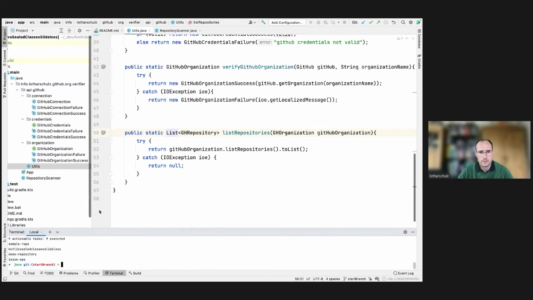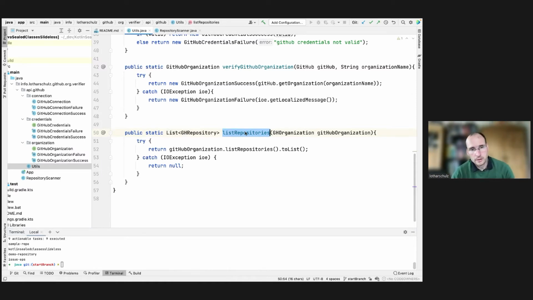And here I have a similar situation. So there is a method, in this case a static method, that lists repositories. So you saw that in the Kotlin code before. Once this organization exists, there was a function in Kotlin that lists the repositories, and then the list of repositories is printed out.